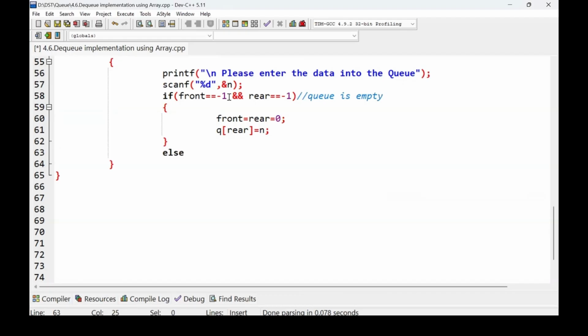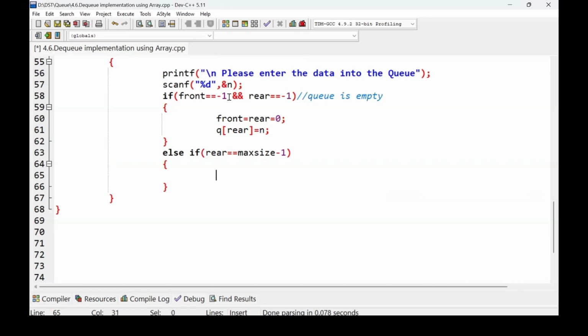Then we have to check else, whether rear already reached the maximum size. So else if rear equal to max size -1. Why -1? Because indexing starts from 0 to max size -1. Then what we have to do?